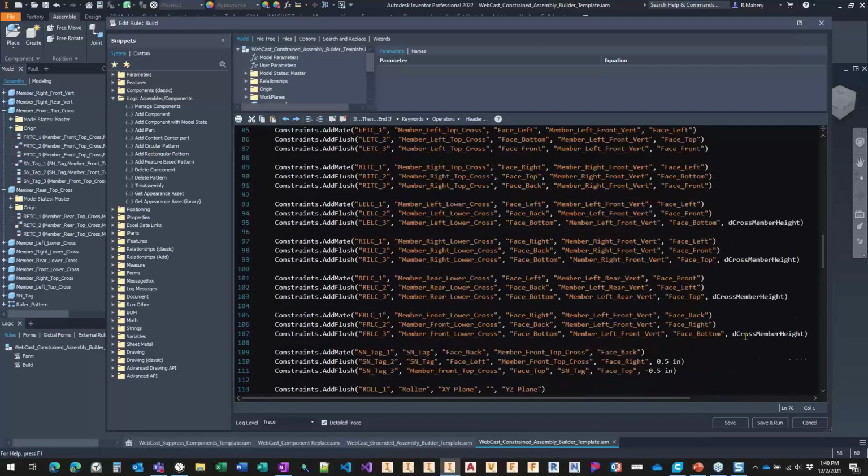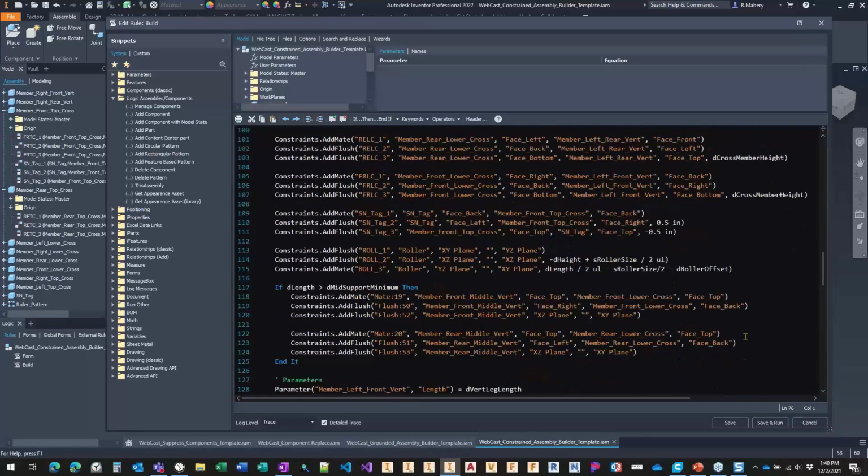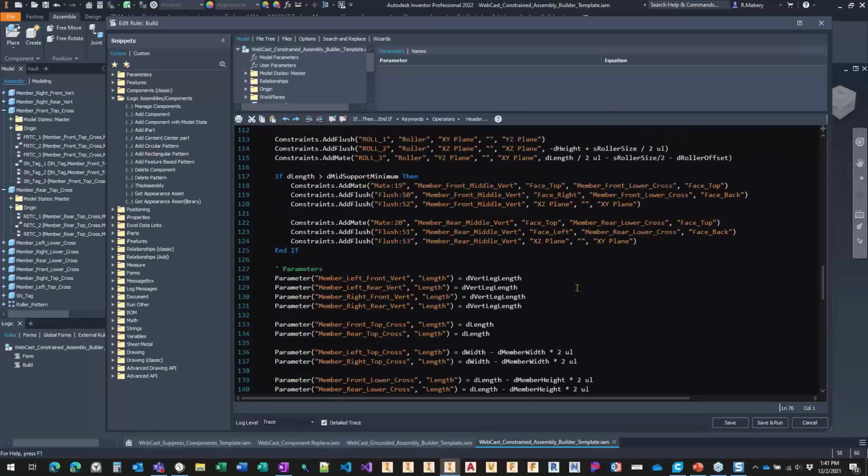So it looks like this is a lot of work if you look at all of these constraints. Looks like I did not rename some of these here. The easiest way to do that is to go ahead and build the assembly, again, using standard tools. And then I can use the capture current state of those entities, and it will build all of these for me. Okay, I'll show that here in just a second.